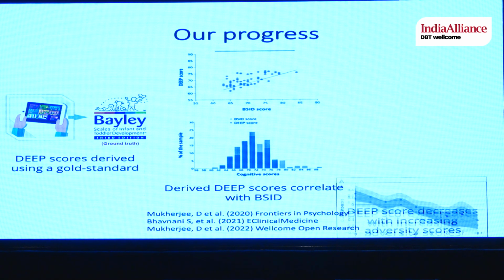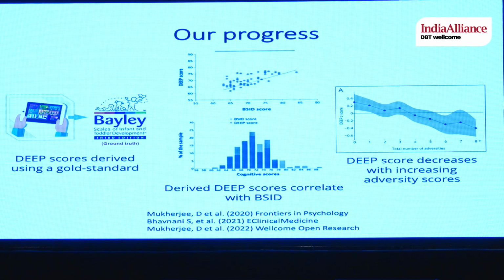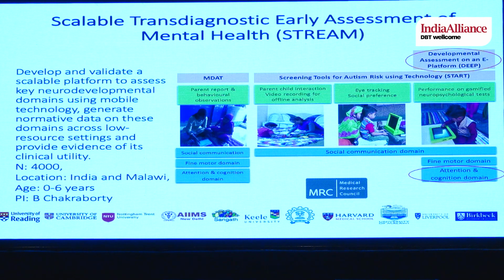But the good news is that we have begun to demonstrate that these data are actually very valid. The most important validation we did was to actually examine whether or not the prediction of adversities was as the epidemiological evidence showed. And so what you can see here on this validation is that as a child has a greater number of adversities, the score that was generated by the algorithm showed what we should have expected, a decline exactly as you see if you were doing a more comprehensive, detailed, expert assessment of the child's brain development.